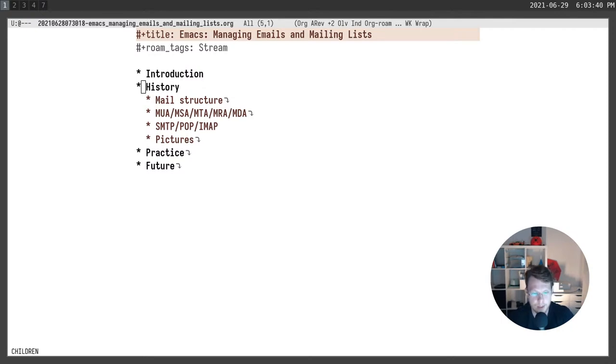Let's get back to the emails. It's basically a file with two parts. First part is headers, and it's basically key-value pairs, which contain some meta information about the message, like the one who sent it, to whom it was sent, and a few other things like the in-reply-to header, which allows making threads using this email infrastructure.